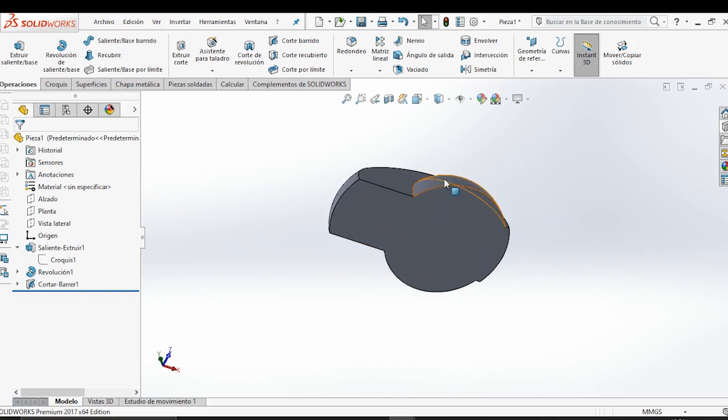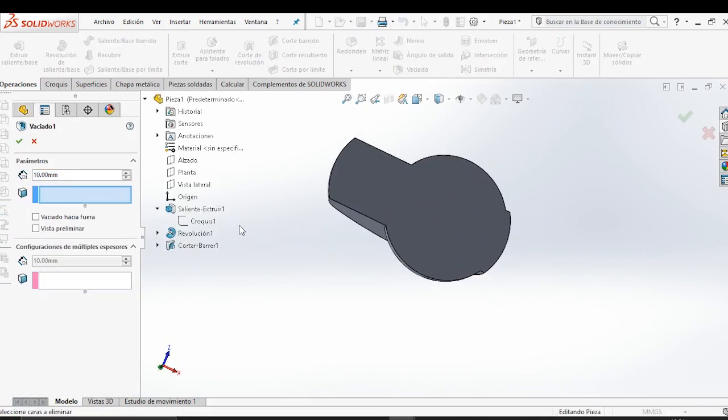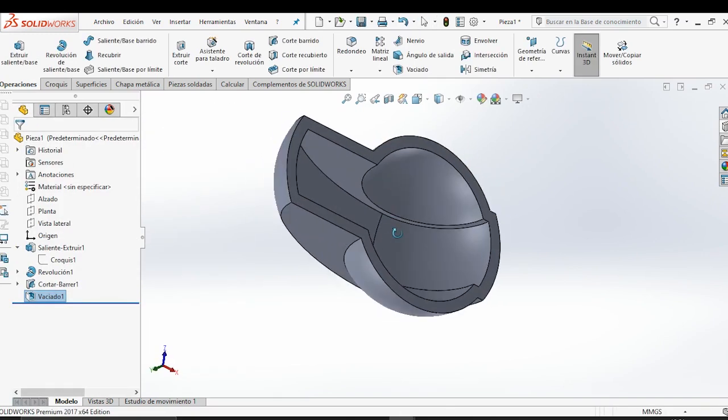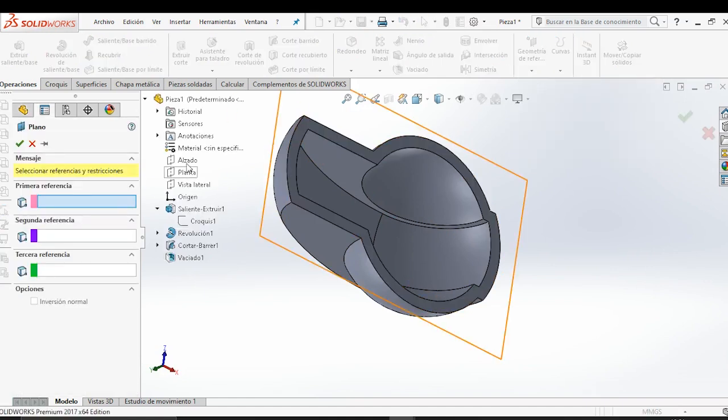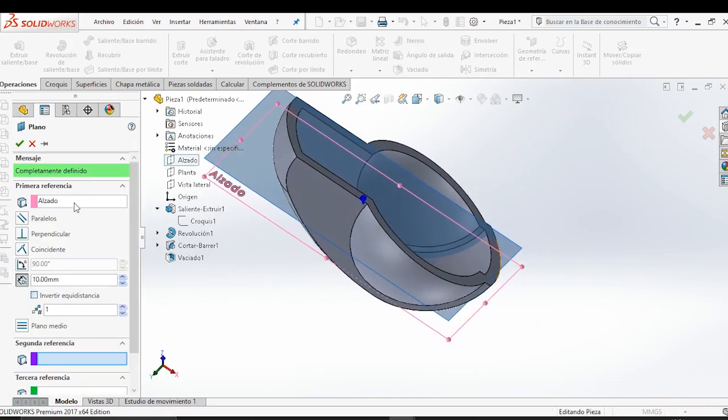Now select this empty, and the dimension is 4 millimeters. Okay. Select this plane. Select this. Sorry.